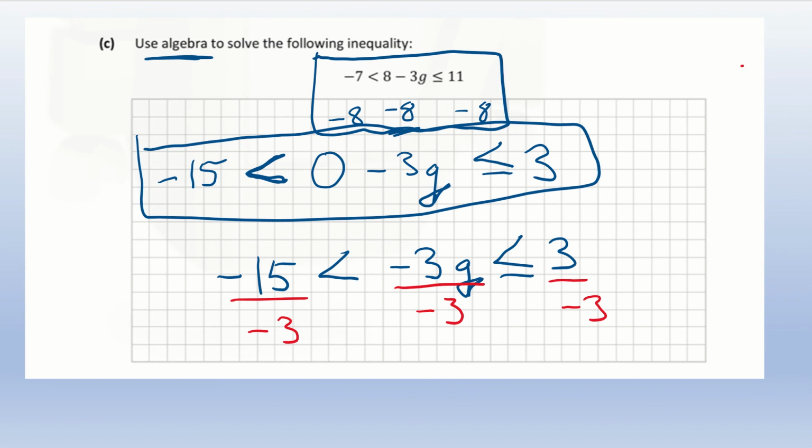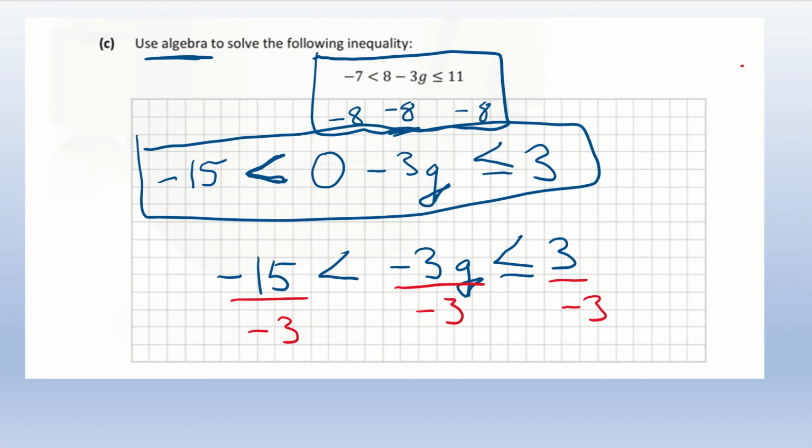Now, before we go on to our next step, I'm just going to take a step aside and do some rough work here just to show you why the next line in this question is so important. So if I put down the inequality that 4 is greater than 2, you'd all believe me because that makes sense. 4 is greater than 2.